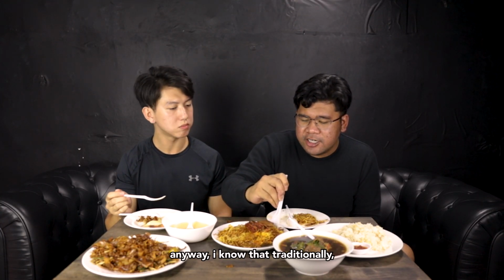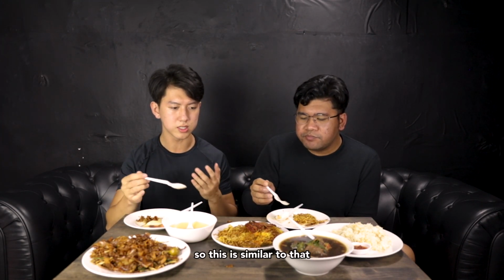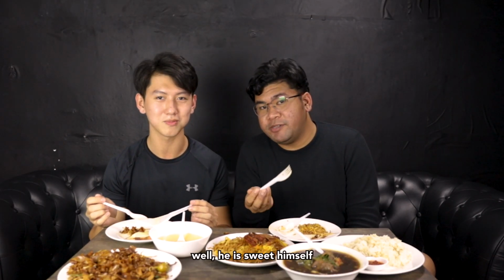I know that traditionally, char siu is made out of pork. But what is it made out of? I think it's chicken? Beef? I think it's beef. I tried char siu in Hong Kong before and it was pretty tough, I think because of the cut of the meat. So this is similar to that, but in terms of the taste, it's actually very good. It's sweet enough. I'm sorry I keep saying sweet, but I love sweet stuff. Well, he is sweet himself. Aww.